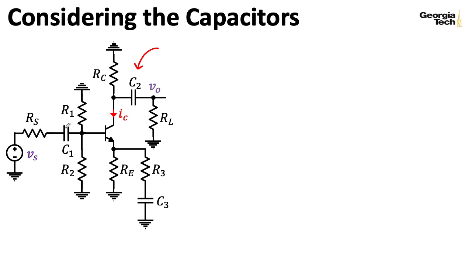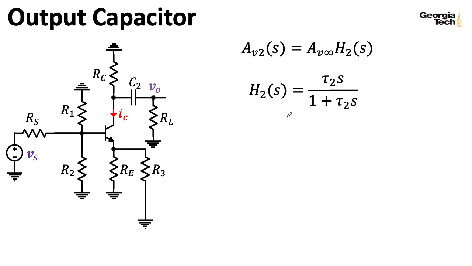So with the method of short circuit time constants, I'm going to short out C1 and short out C3. We see that we're going to have another canonical high-pass filter form here because C2 is going to completely block DC. So to figure out what tau 2 is according to the short circuit time constant method, we'll clip the capacitor here, measure the resistance seen looking out of this capacitor. So going from the right, I could trace a path down through RL to ground, and then I would go from ground back up to the right side of C2 through two possible paths.